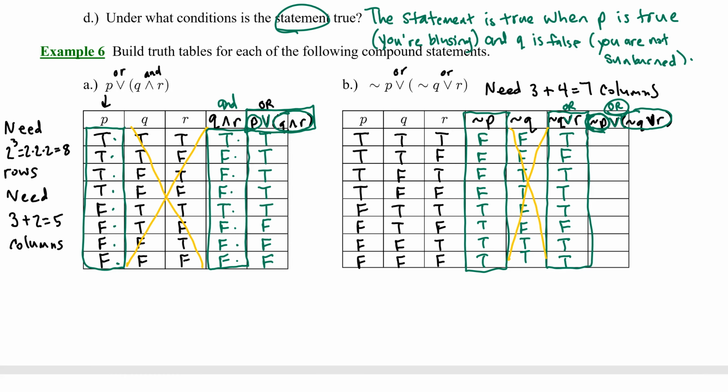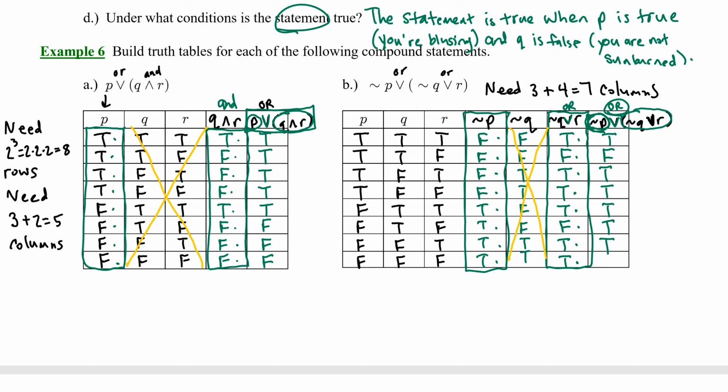An OR statement is true if at least one side is true. So row 1, that's at least one true, we get a true. Row 2, 2 falses make a false under the OR, right? Next row, that's at least one true. Row 4, that one's true. 2 trues make a true. And then it looks like the last columns are all going to be true.